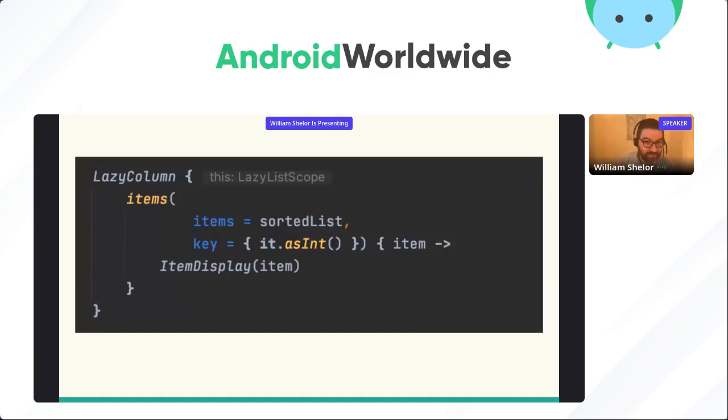Lazy columns actually have something kind of like this as well. It's an optional parameter, but if you look at each of the items in lazy columns and list, you have the ability to pass a key lambda in. This key works kind of like DiffUtil methods for identifying if the object is the same. So as long as you pass in a serializable object here, moving this element around and reordering it will not cause it and the elements between it to be recomposed, whereas missing it could not only cause the tagged view to recompose, but possibly the views around it as well.